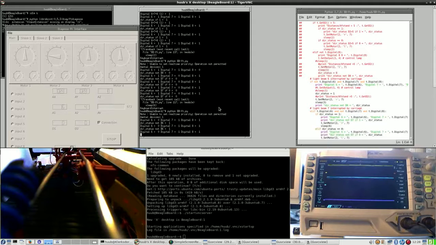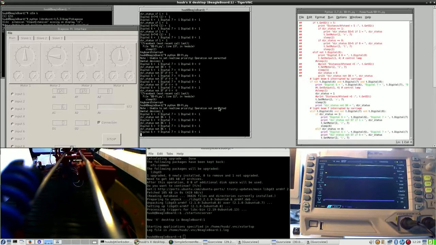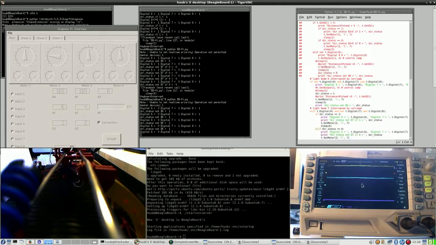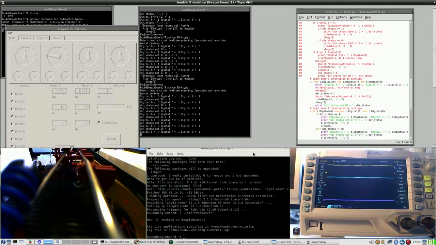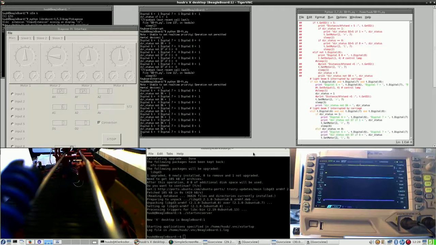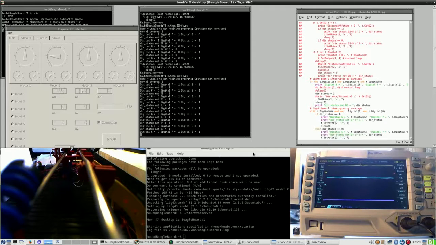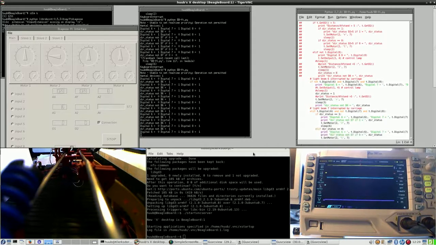So now it runs at full speed, which is also visible on the oscilloscope. Will it run a bit? As yet it doesn't move a millimeter.